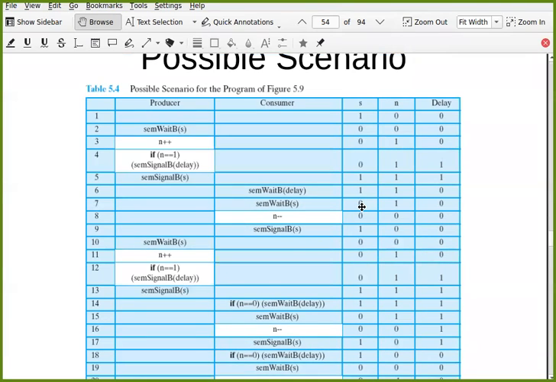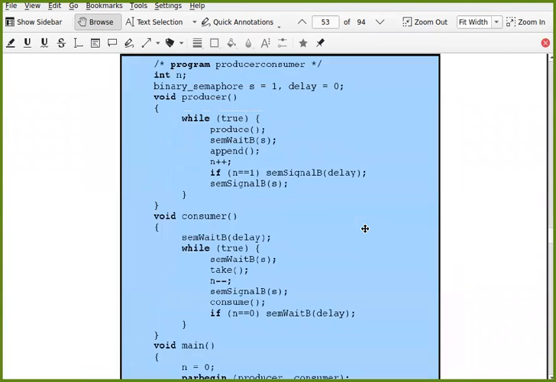And now inside the critical section, after taking the item, it is going to reduce the number of consumable items, that is n minus minus. So n is 0, delay is 0, and S is 0. All these three will become 0. But then after that, it is saying signal S. So S will become 1. Now here is the problem. After saying signal S, S will become 1, n is 0, delay is 0.